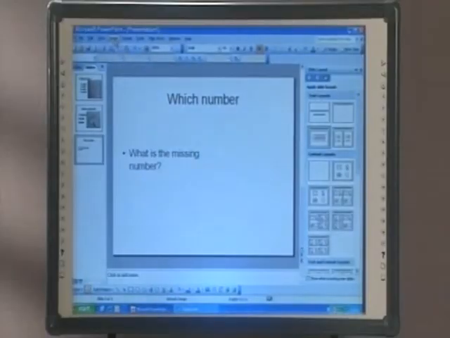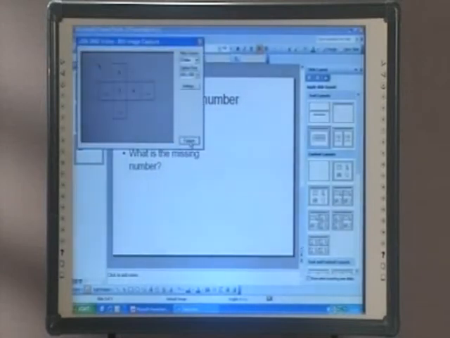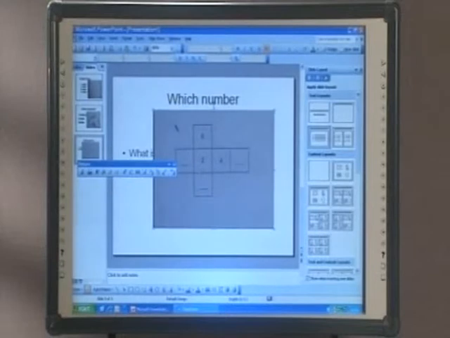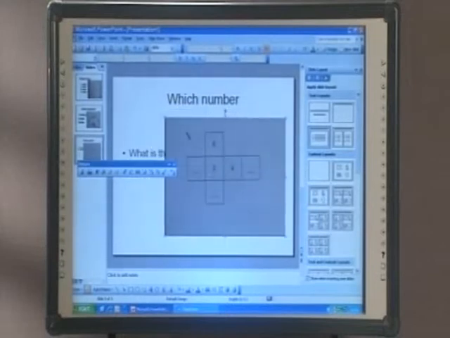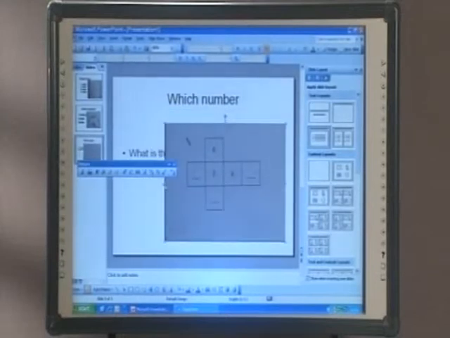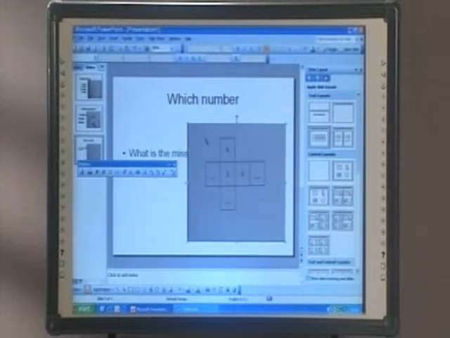And again, you just need to go back into the video cap. Just have a quick check, see what I'm doing. So it's just that top one there. That's it. So we can make it a little bit bigger, I think. A little bit bigger. There. That's it. Absolutely perfect. So we'll come out of there, go back into PowerPoint. And again, on that slide, we're going to go Insert Picture from Scanner or Camera, and we're going to drop that in and capture it. And I can take this away now. You can take that away now. That's it. Yeah, that's absolutely done. So just reformat that, and away we go.